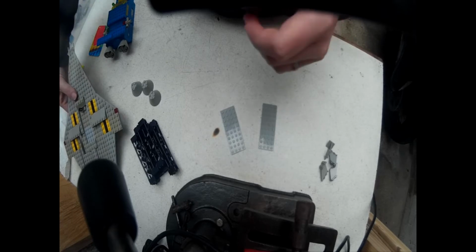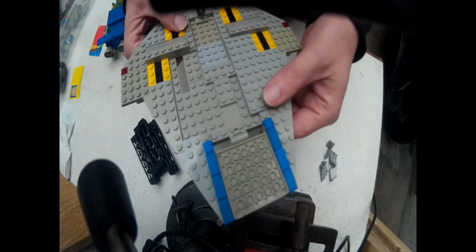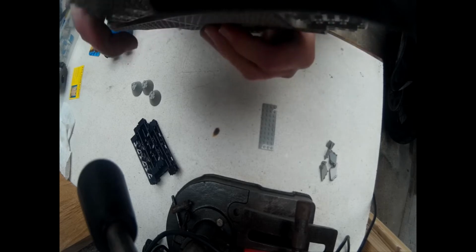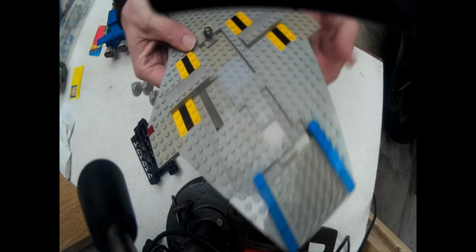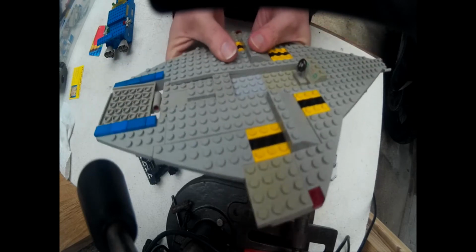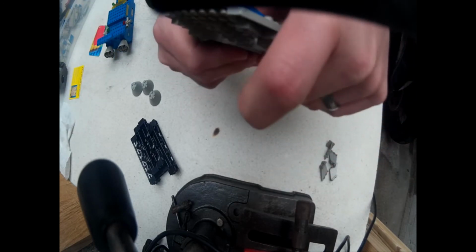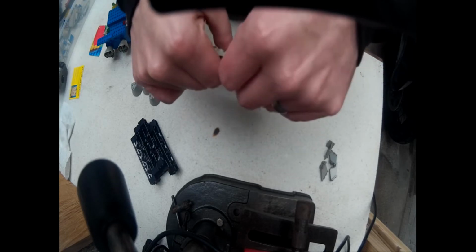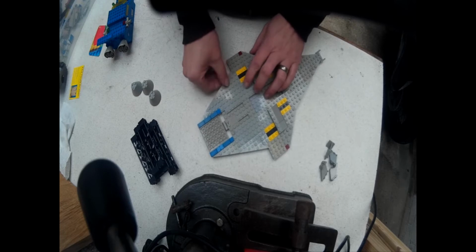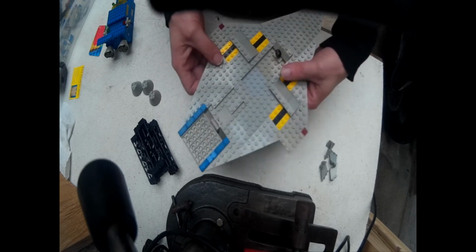Sorry, my camera went a bit funny there. So if I can take my base here, and again stick the parts on live, you can watch me as I do it. There we go. I just love putting things together. Let's put the next one in there like that. And there's that. There we go, so that goes on there, like so.